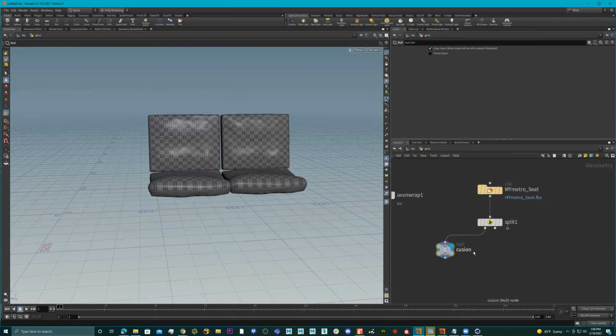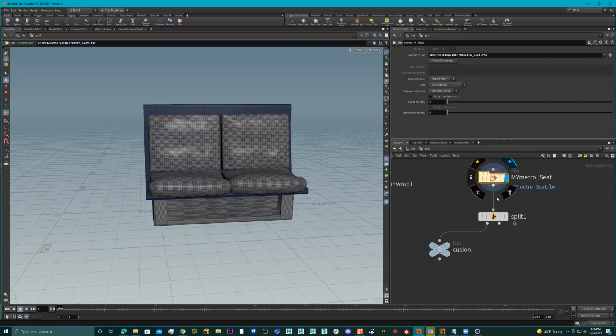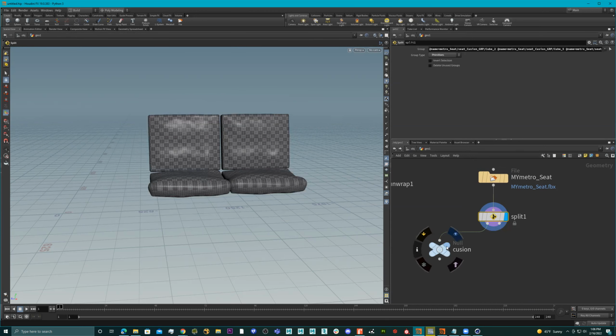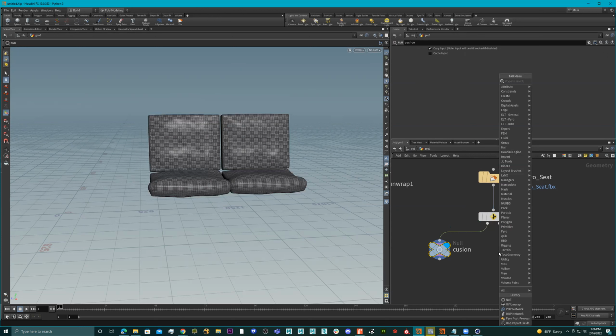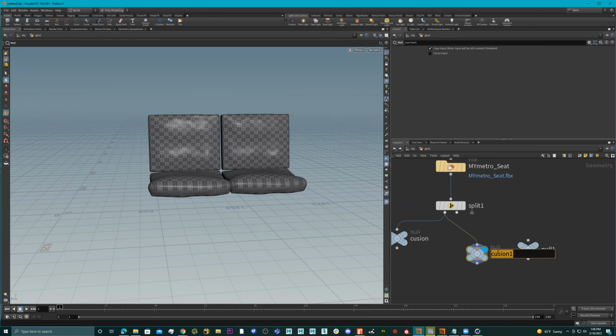Now I'm gonna copy this null, or I can make another one. So this is like the output, input. Like I said, it works like a chain, it's like progression. So base, split, cushion. Now I can right click, null, or copy this one, and you can copy it one of two ways. This is what I often do: I'll just hold down Alt and left click and drag and make another one. Then I'll type in whatever I want, blah, blah, blah, right? It doesn't matter. This is just for organization. So I'll just connect this.